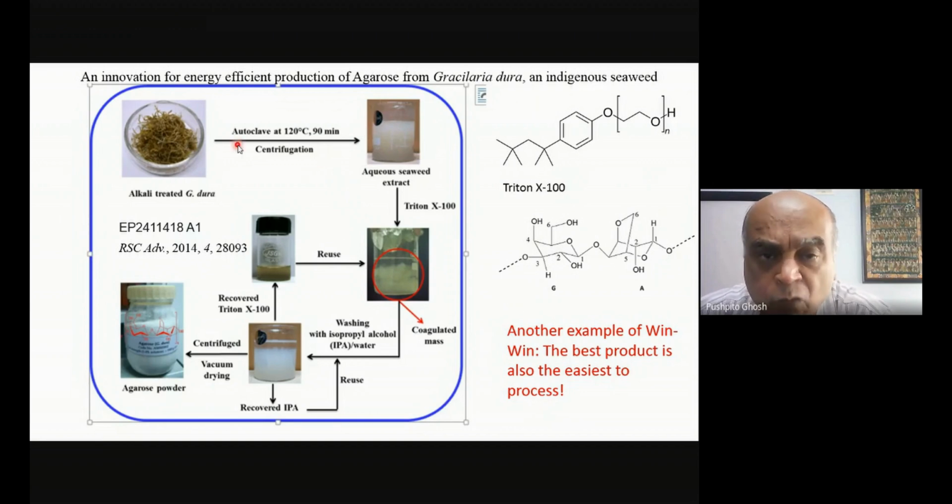So what people do, to circumvent that, is they make a very dilute solution, less than 1%. Typically these phycocolloids are readily dispersible in water at high temperature. Means if you go to around 80, 90, 100 degrees centigrade, they will nicely dissolve or disperse, whatever you want to call it. But in cold conditions, they will not dissolve. So they can only be dissolved under hot conditions.